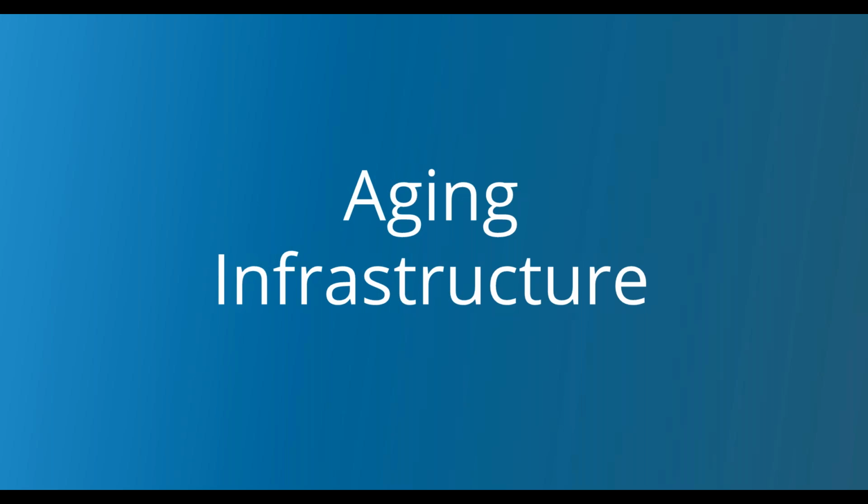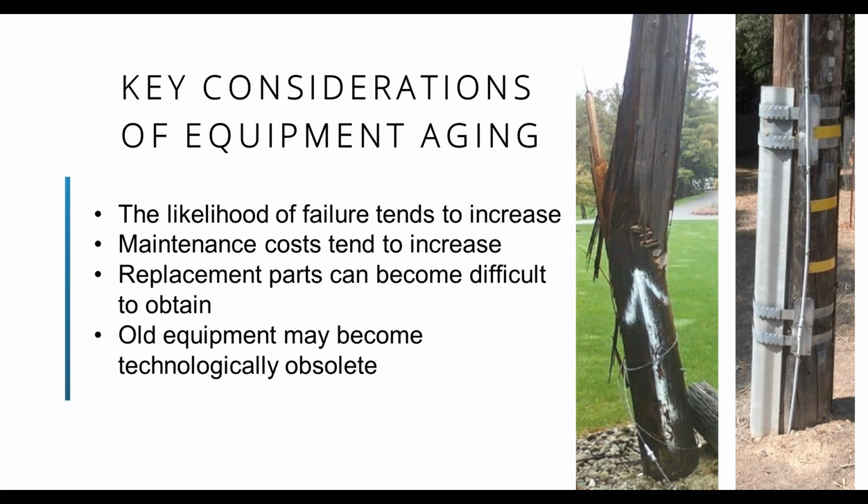Now let's just talk about the aging infrastructure aspects of things. You have real equipment in the utility that's needed to provide services to your customers, and every year a piece of equipment gets a year older. Why do we care about equipment aging? Generally, it's because it tends to fail more often. So failure tends to increase with age for most categories of equipment that utilities use.